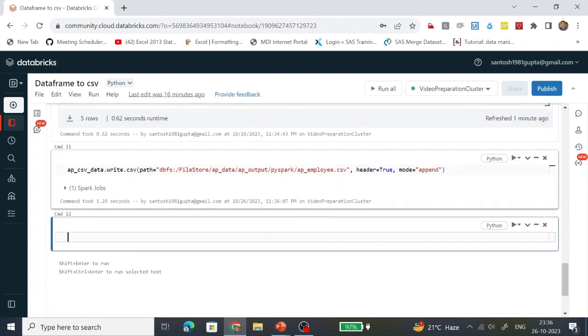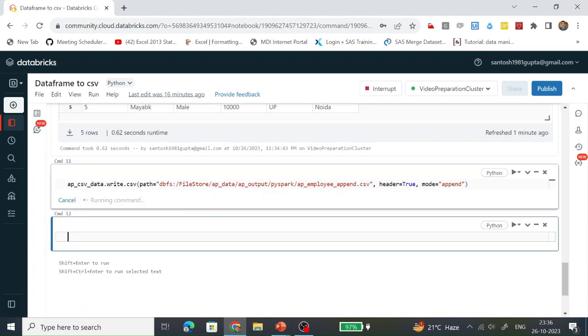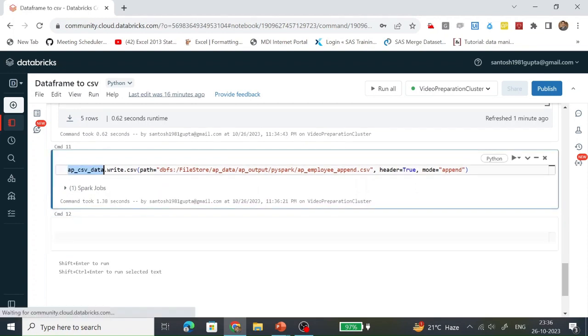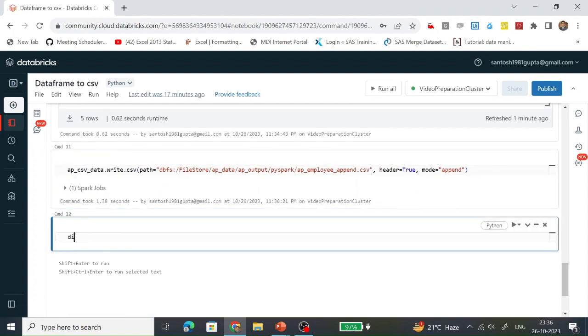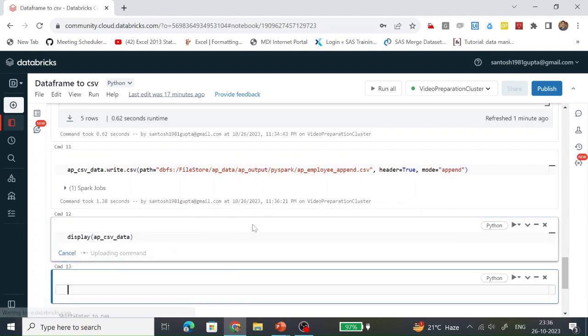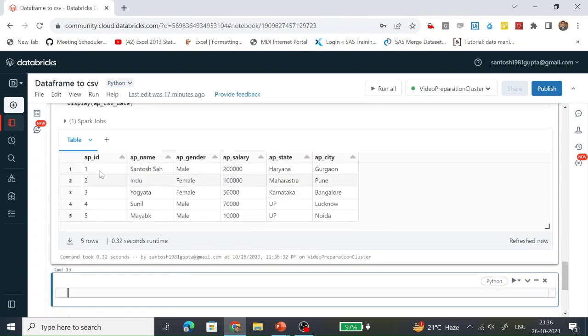Let's rename this file, right? ap_employee_append. Let's see the content of this data frame. It has 5 rows.